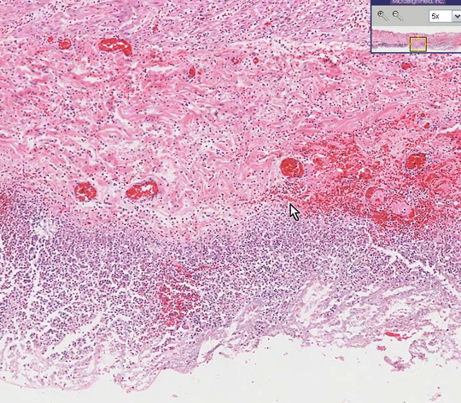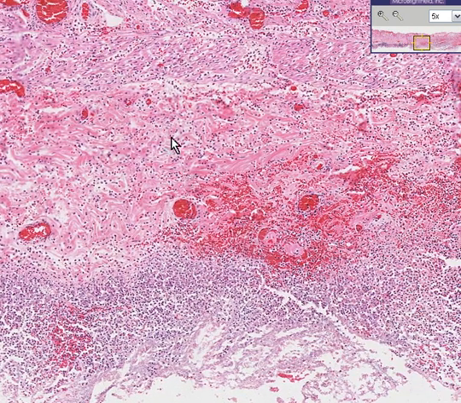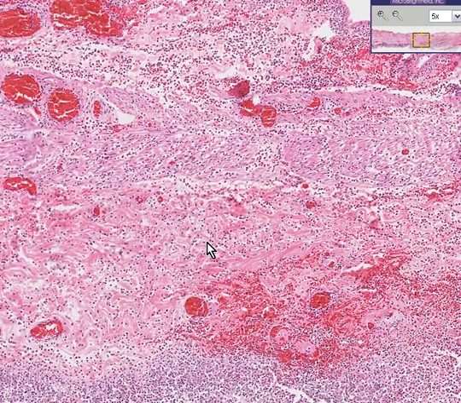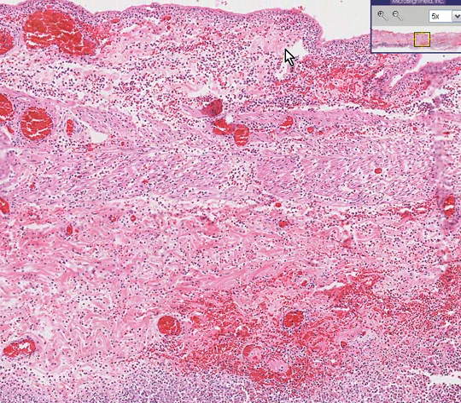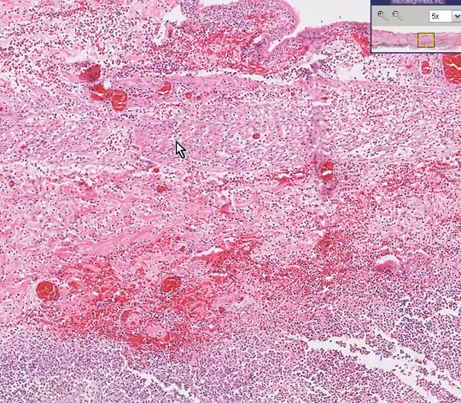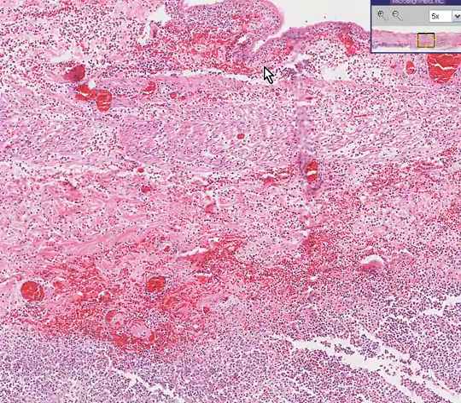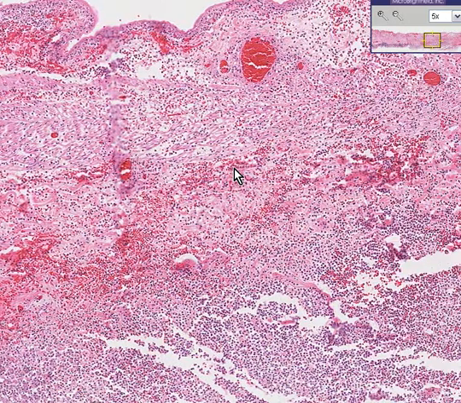You could see infiltrates of inflammatory cells extending into the submucosa, and similarly, even in the muscular layer as well as the serosa here, you could see a continuation of these inflammatory cells. But the main histologic feature you see throughout this colon are these large dilated blood vessels in the submucosa, in the muscle layer, as well as in the serosa. This is the classical appearance of a hemorrhagic infarct of the colon.